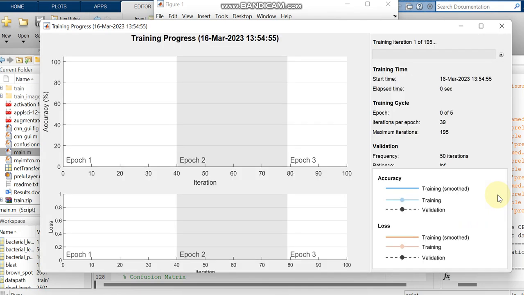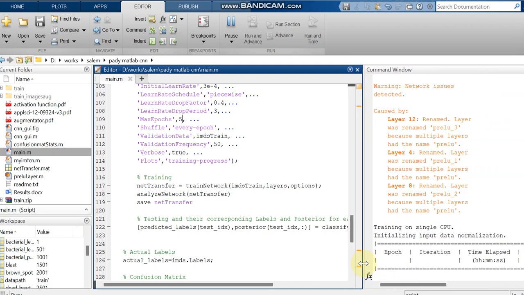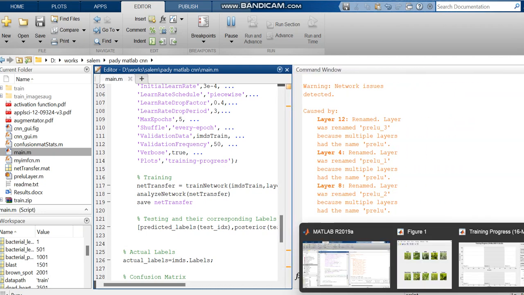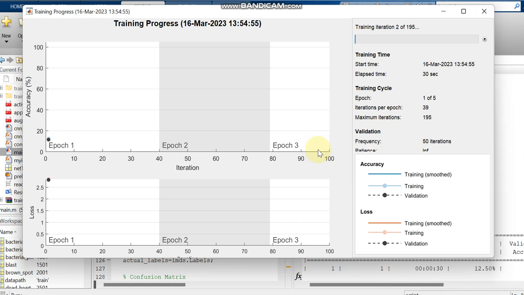Now you can see a training progress graph is displayed, and also in the command window you can see the variables. Once the code runs, the variables will also display. In the next code we are going to save the output from this code, and we will make a GUI function for paddy leaf disease detection. This code has got more than 90% accuracy, which you will see once it has run.